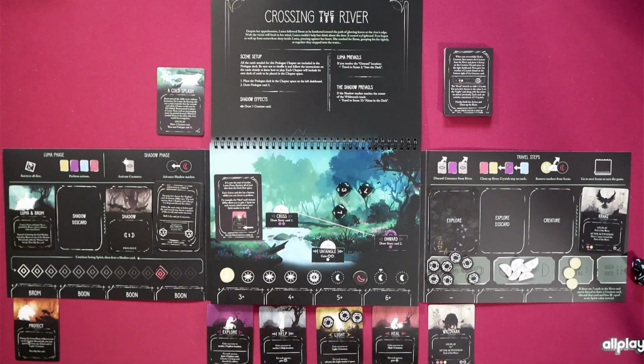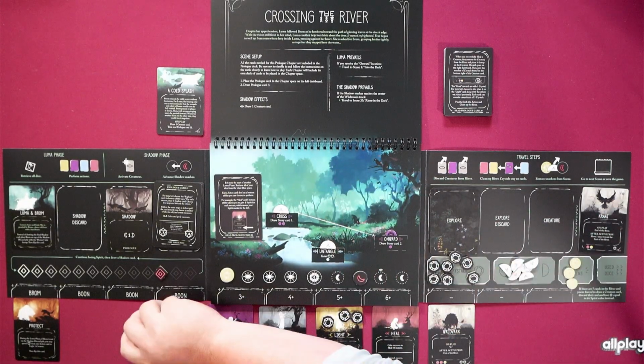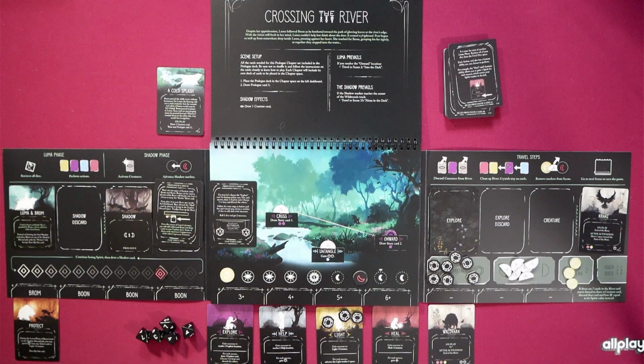It is now the start of another Luma phase. Oh, I forgot to clean that up. There we go. Now it's cleaned up. Another phase retrieves all your dice from the used dice space. Each action card also has a bottom ability you can choose to perform. For example, the heal card's bottom ability allows you to gain 1 spirit for each success, which moves your spirit marker to the left. For now, let's choose the Explore card.